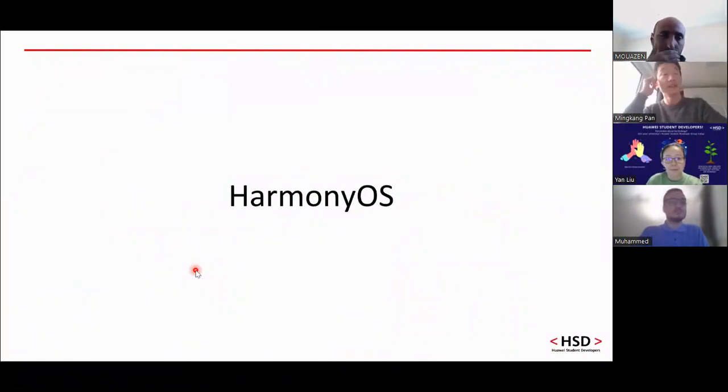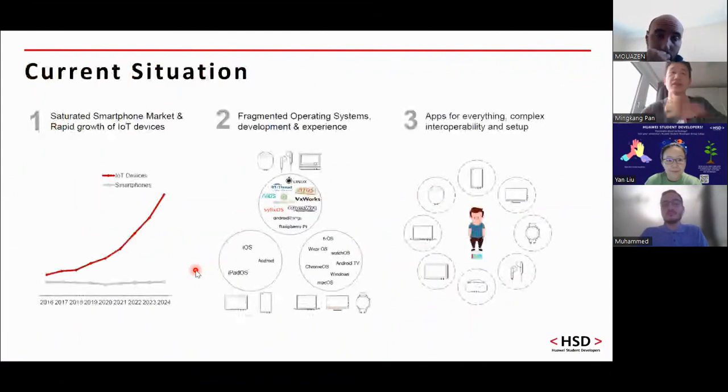So let me introduce and explain HarmonyOS. So what is HarmonyOS and why? Before I explain this, I want to show you our current situation in the market. We all know that the smartphone market is getting more and more saturated since everybody has a smartphone, and you only have a maximum of one smartphone per person. But the number of IoT devices is rising and rising. Imagine the smart homes you maybe have at home, like Amazon, Google, and all the vendors out there. So the average number of IoT devices per person is rising.